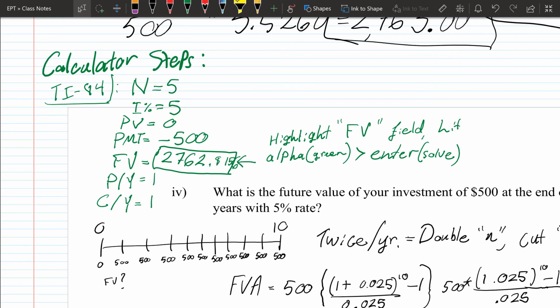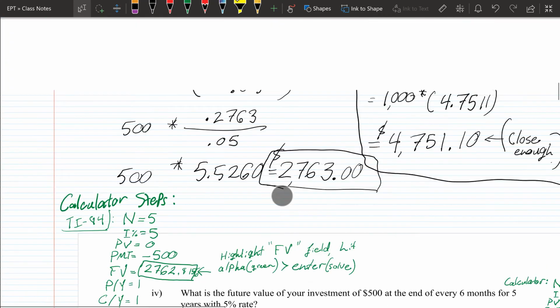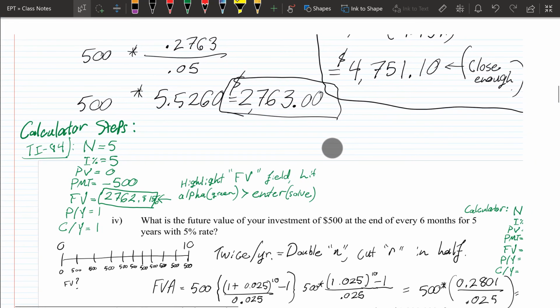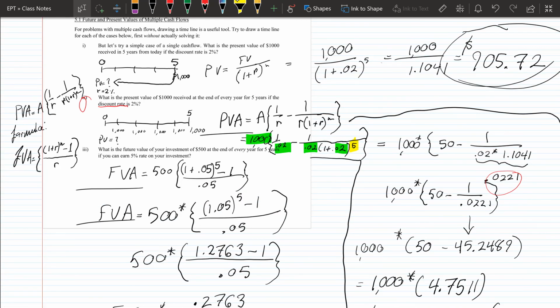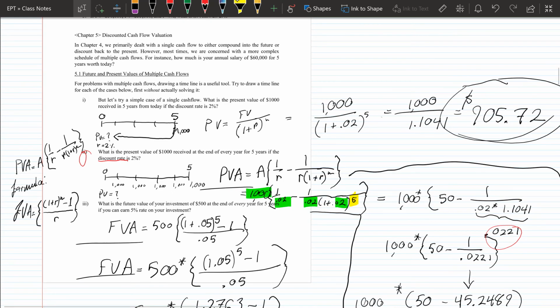What are we doing here? Oh, this is not the right problem. Oops. Well, we'll just do it. Okay. 5 years, the rate is 2. Now you put 2, literally just 2, not 0.02 or anything, because it recognizes that as a percentage. So I over Y, press 2, and then press 1,000. Now the 1,000 is what's going to go into PMT.